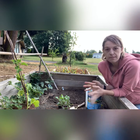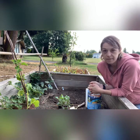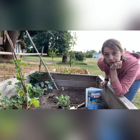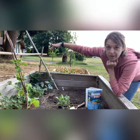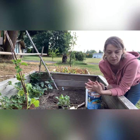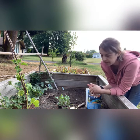So this was my carrot, beet, and lettuce patch to start out with, and I've got cucurbits in here right now. These back here are my cucumbers, and this area gets pretty good sun throughout the day. I was hoping they would trellis up here and then along the back and get a little bit more shade. It's definitely only part sun though. We get shade everywhere in our yard, so that's always a struggle, figuring out where the plants that need the most sun get first dibs, basically, on the best spots.